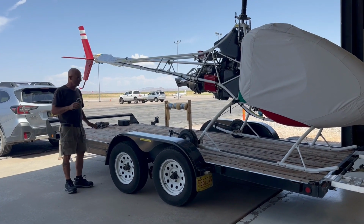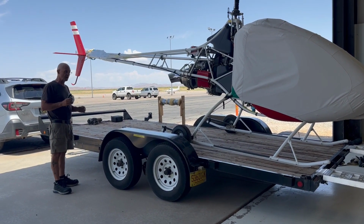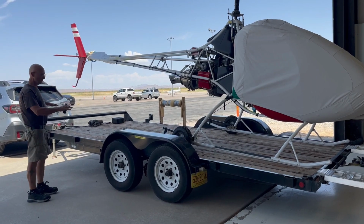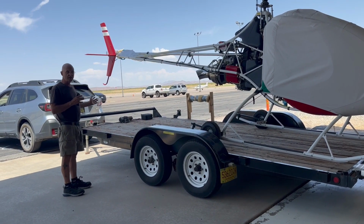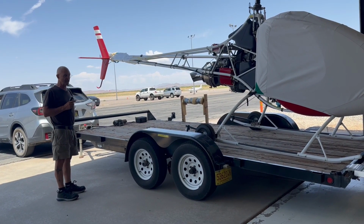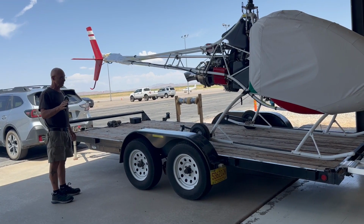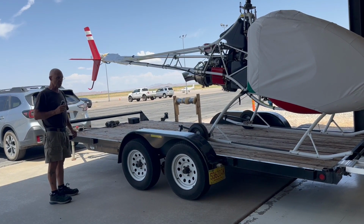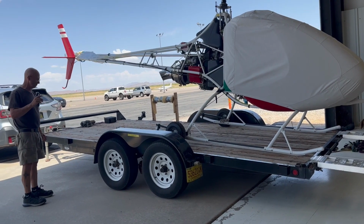So I'm going to go ahead and hop up on here, and we'll roll this thing off the trailer. You can see from the angle of the trailer, we've disconnected it from the vehicle, and we've lifted the nose of it so that we've got a little bit of a downhill angle. That'll make getting off the trailer onto the ramps a little bit easier. We're still going to have a little bump right where the wheels go onto the ramps, because there is a little hump there.